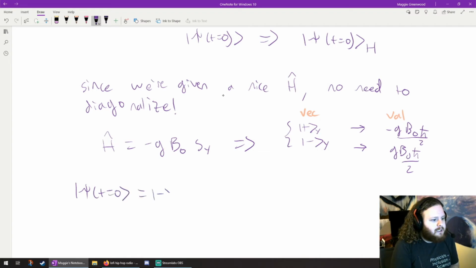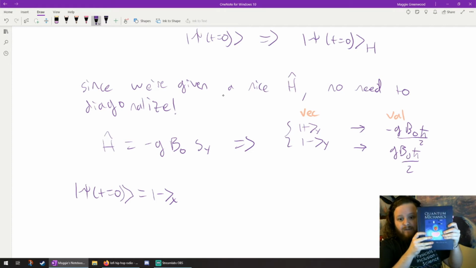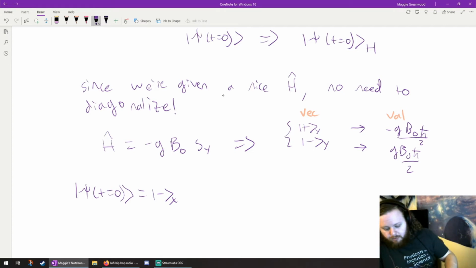which was minus in the x basis, and I see you, parenthesis, trying to sneak away. Don't try me. And I need to turn this thing into the y basis, which in principle could be very, very gross. I have a textbook that I can open up to my spin half stuff.